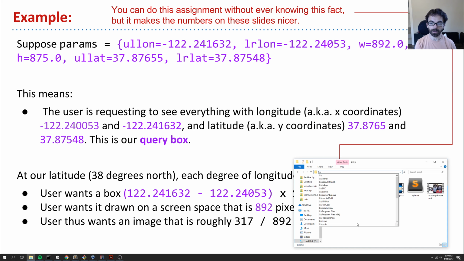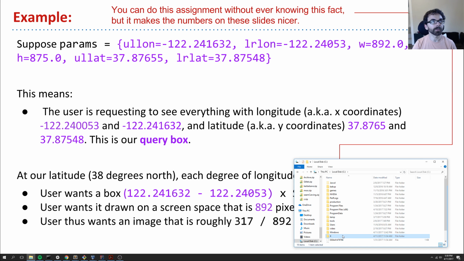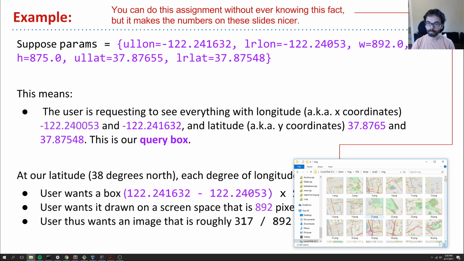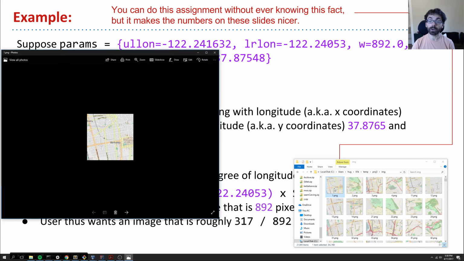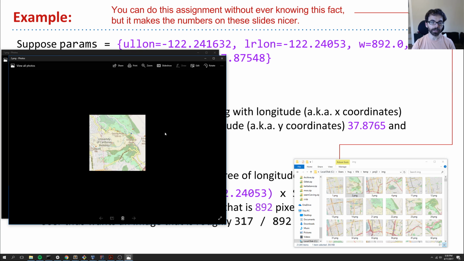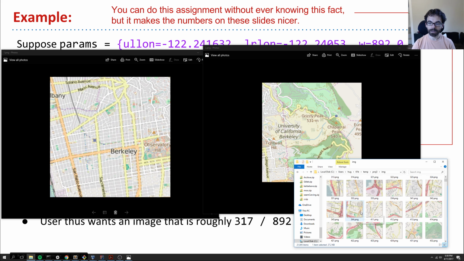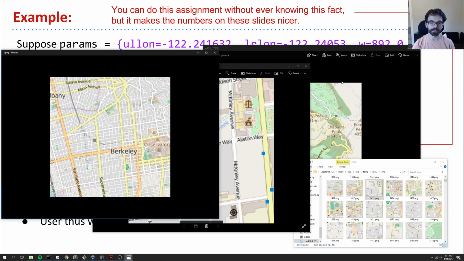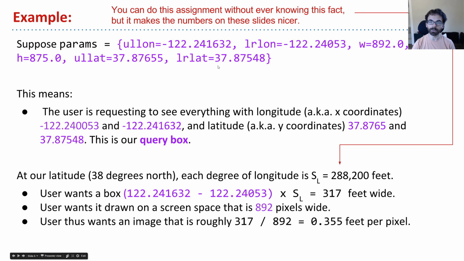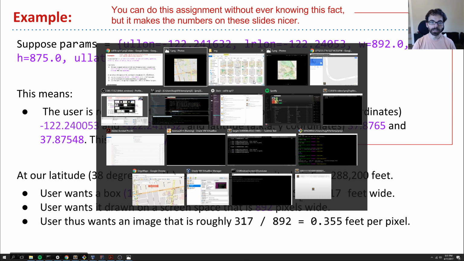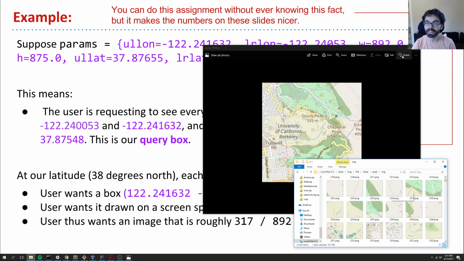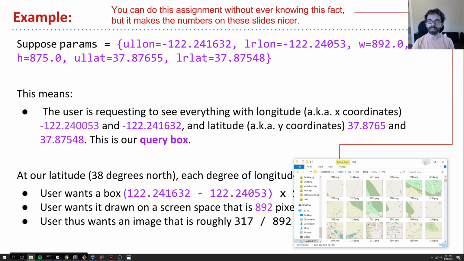So if we go to our input files, which were where? C users hug 61B temp proj 3. All right. So if I go there and I open up image, these are all the images we gave you. These images are different in two ways. One, they show different locations, right? This is one location of Berkeley, but they also show the world at different levels of zoom. This is some location in Berkeley, but far more zoomed in than these right here. And so what your program is basically going to do is take this sequence of information and find the best images from among this entire set, and arrange them in a way that is optimal.